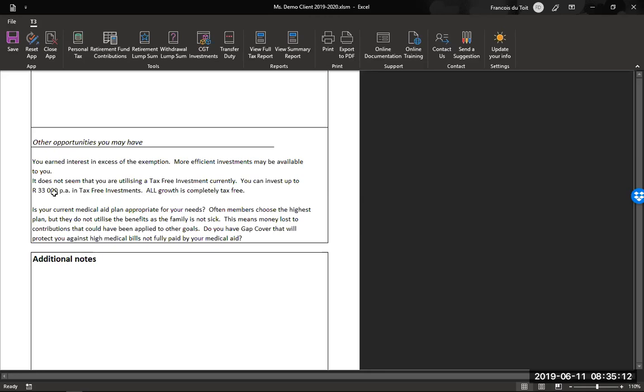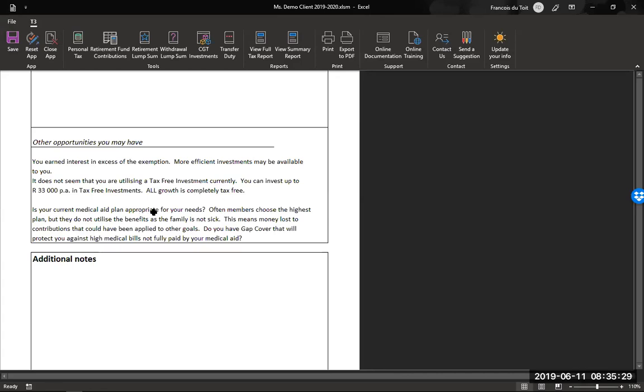And I know the ongoing fees on tax-free investments are huge, obviously. So I know it's very lucrative, and that was a bit of sarcasm from me. But I think it is an opportunity. Sometimes we just need to start with one thing, and it leads to the next and the next.